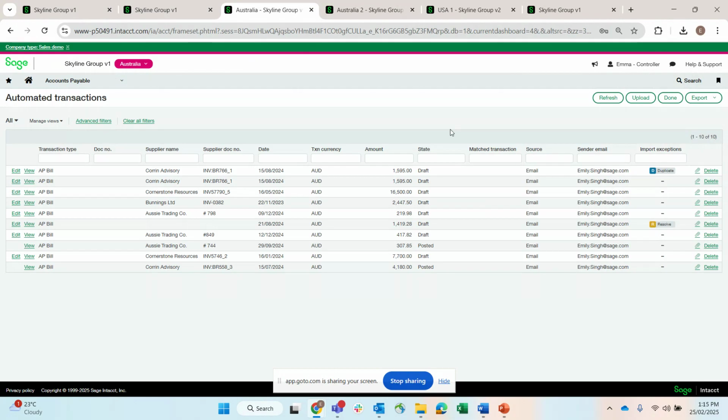Once we're in here, the system will read that invoice as it comes in. Obviously we've got OCR capability on that, so we're pulling off elements from the invoice as OCR typically would. But over and above that, we've got machine learning layered on there as well. So the system's going to start to learn how you would typically process these types of invoices. When it first comes into the system, whether via email or this upload point, and that analysis is happening, it will come in as draft format. You can see my state column here. Most of mine are sitting in draft. There's a couple I've already reviewed and actioned, and I've posted those.